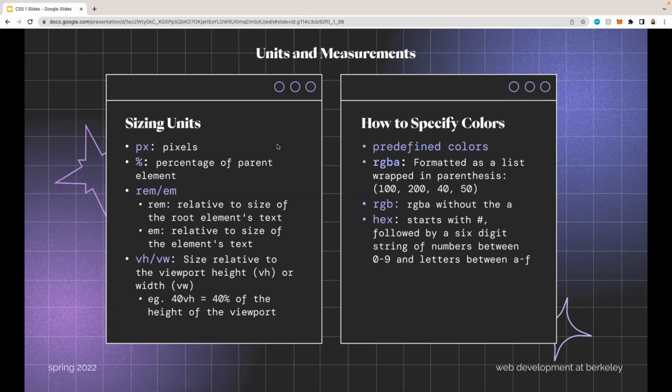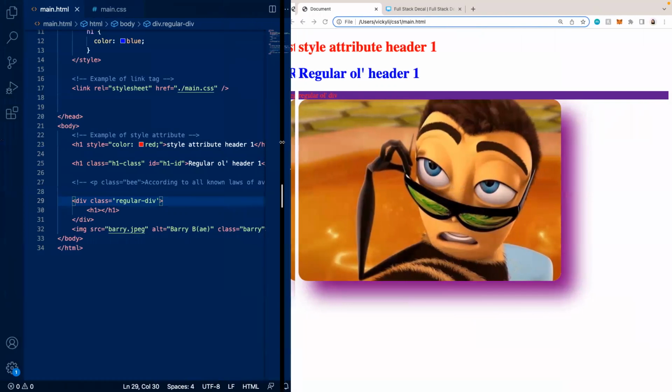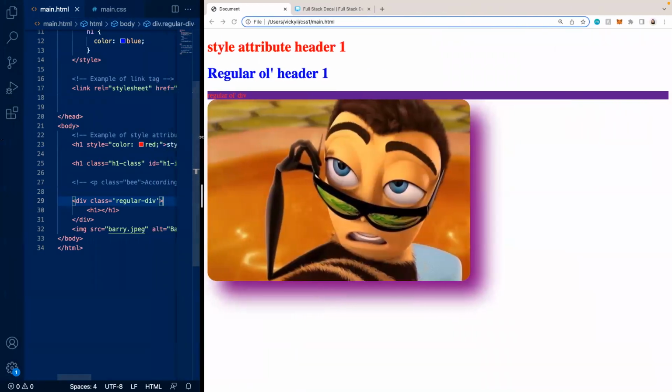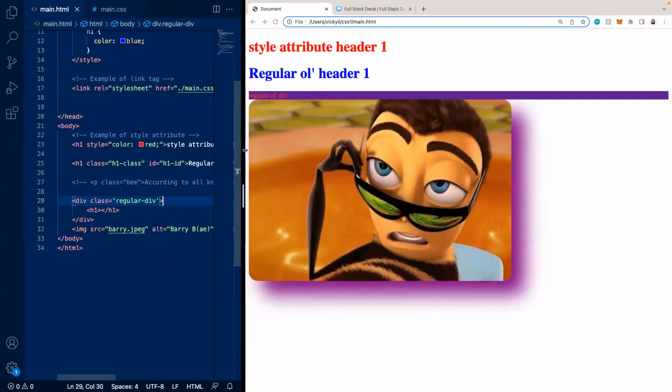So, people have different preferences for what they like to use. But yeah, those exist. And then VH and VW size the element relative to the viewport height and width. The viewport is effectively the size of your screen. As I'm dragging this around, the viewport width is changing on my Chrome window.